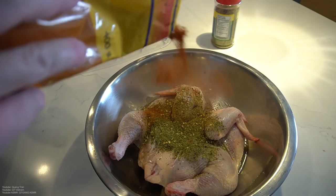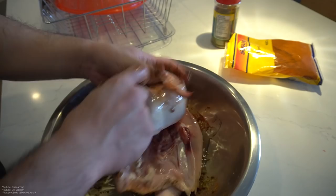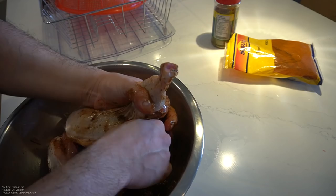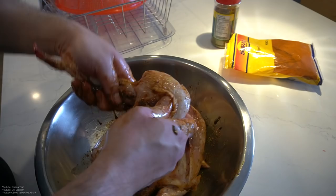Rub it in, nice, beautiful, clean hand. Rub it in very well. Nice, simple, easy chicken dinner tonight, guys. Make sure you get in the cracks, guys. Every single crack of this chicken here. Under the breast, if you guys like it. Like so, just massage it under the breast. Under this tenderloin here, right? Can't forget the armpit.